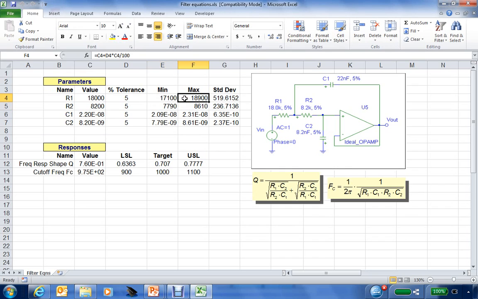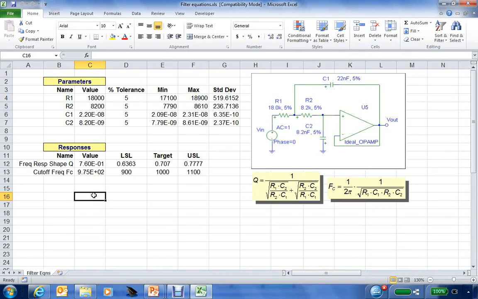And then we've also computed the standard deviation of this uncertainty, using the nominal value and the percent tolerance, and then dividing that tolerance half-width by the square root of 3 will give us the standard deviation for the uncertainty of each one of these parameters. So this information is calculated based on the nominal values that are provided, and we've also calculated the nominal response based on these given parameters.